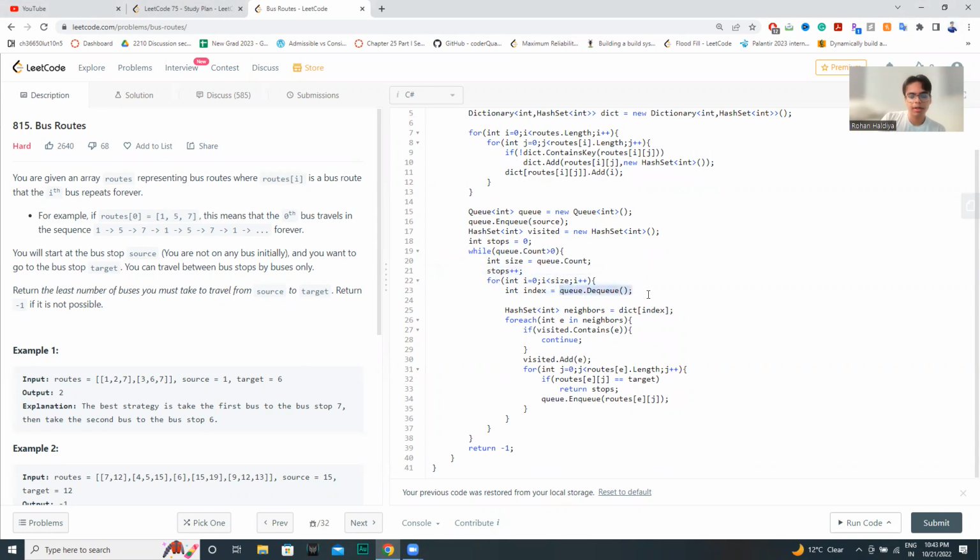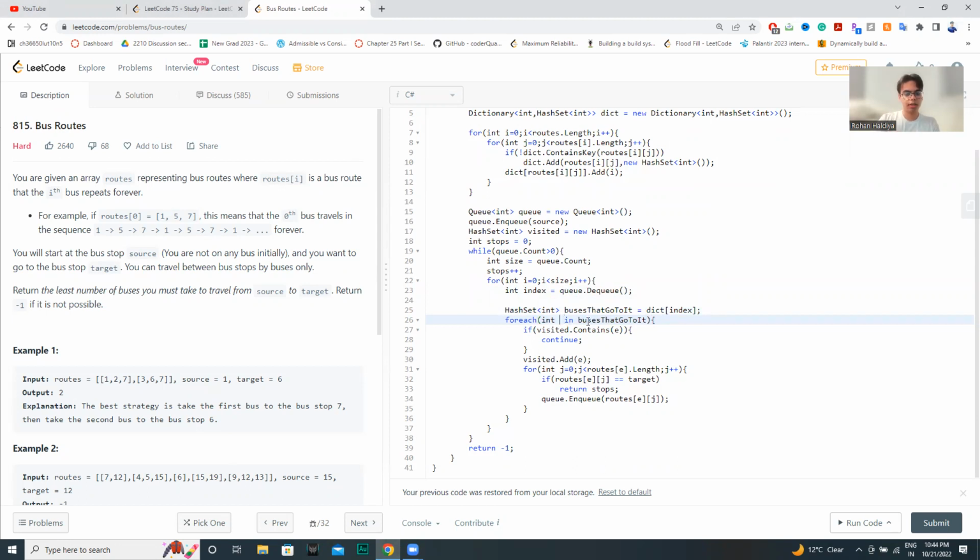Well, remember in a queue, we put the source. Our source is the bus stop, sorry, not number, bus stop. Then I get the neighbors of this bus stop. Basically, by neighbors, what I mean is the buses that go to it. Here's a little bit more descriptive name.